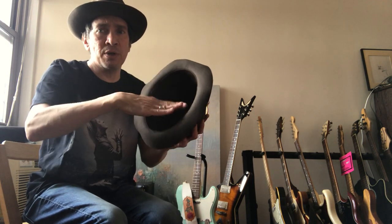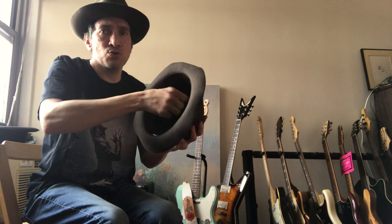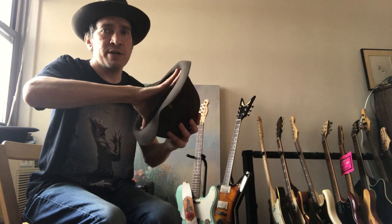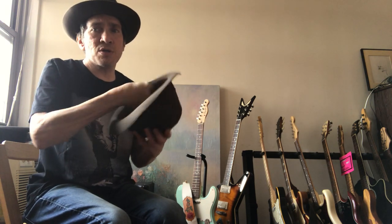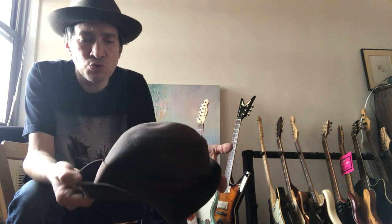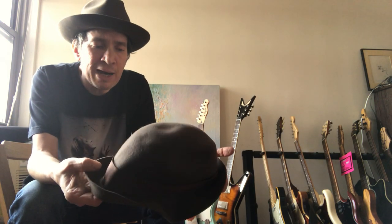Now, when you use a hat jack, it's kind of like a bar with a wood piece on each end, and you sort of crank it, and it opens up like a jack or a vise. So what it does is it stretches the hat, gets it really distorted. People get really cringy when they see me doing this. And what you're supposed to do is stretch it pretty much to the max and hit it with steam back here.